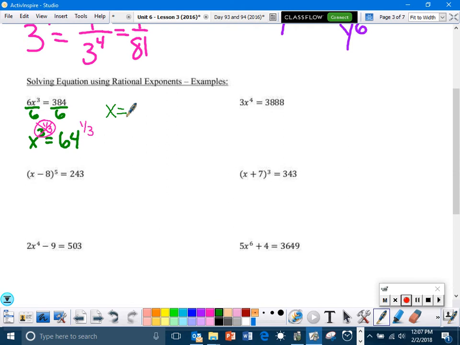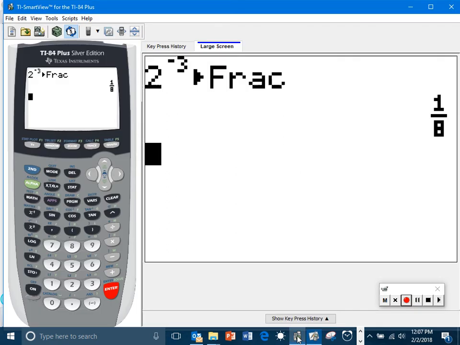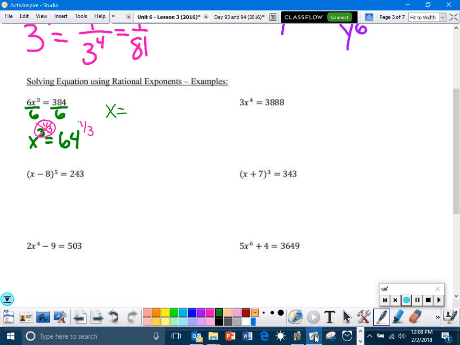And now, take your calculator and type in 64 to the 1/3 power. I'll do it with this one, but after this, you can do it on your own. So we've got 64. Well, it looks like my calculator froze, so I'm not going to do it. So type it in, 64 to the 1/3 power. And keep in mind, it's an odd exponent. What did I just learn about an odd exponent? An odd exponent only has one answer. So this answer would be 4. x to the 1/3 power is 4.